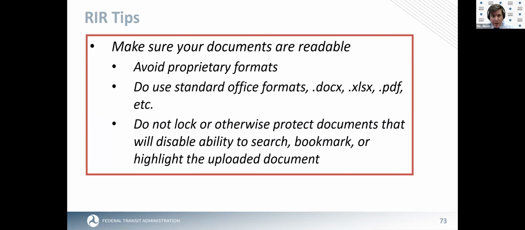A couple more RIR tips. Make sure your documents are readable. Try and avoid proprietary formats for technology that your reviewer may or may not have. Do use standard Office formats like .doc, XLS, PDF, etc. And try and make sure that any documents that you do submit aren't locked or protected or anything like that, so that the reviewer can properly navigate them.